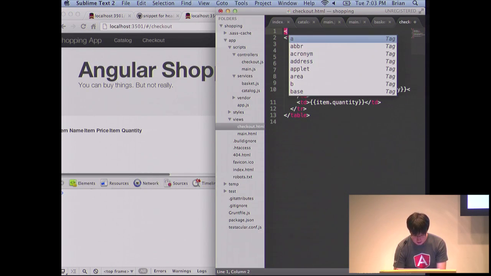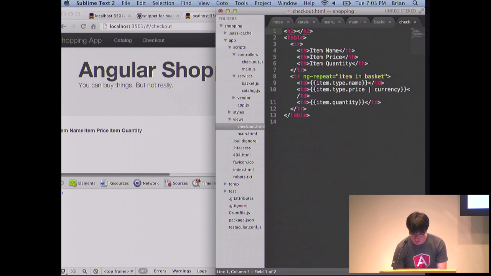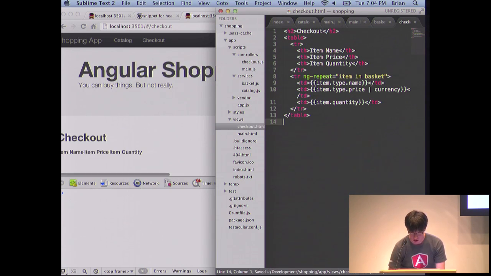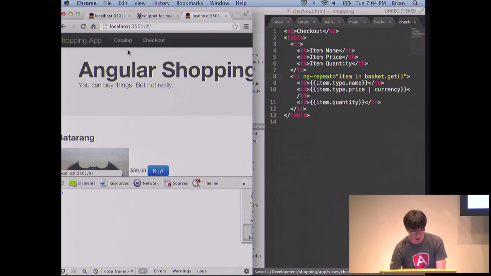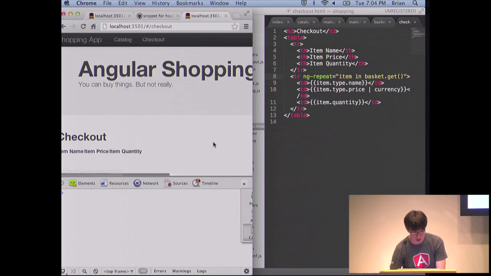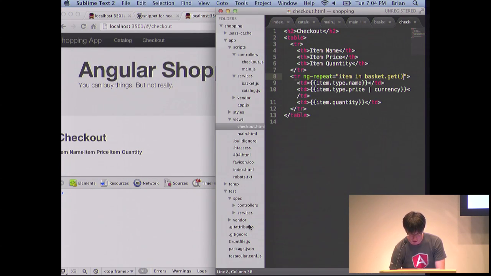Well, let's add a title here, and I'm just going to keep thinking about what exactly went wrong there. So I should write a test. That's a good idea. Who said that? That guy gets a t-shirt, I think. So the issue is, actually, I just realized that I'm not getting the basket. So go back to our catalog, add an item, go to checkout. Oh, no, still not there. Okay. Yep, you're right. We're gonna write a test.